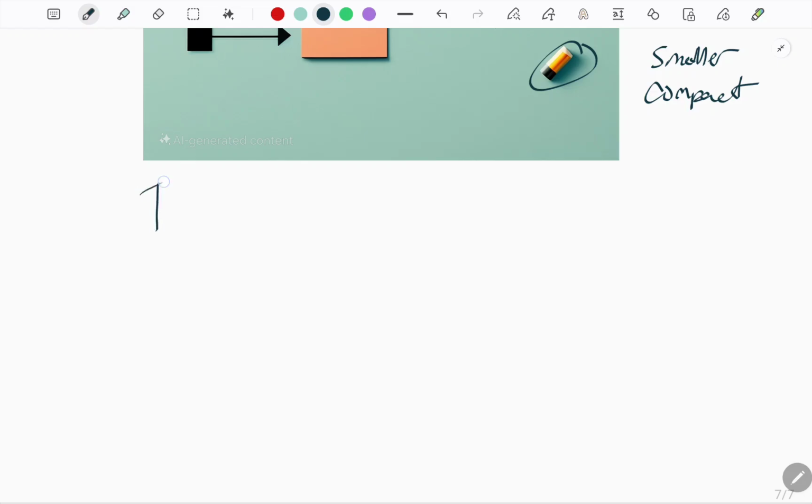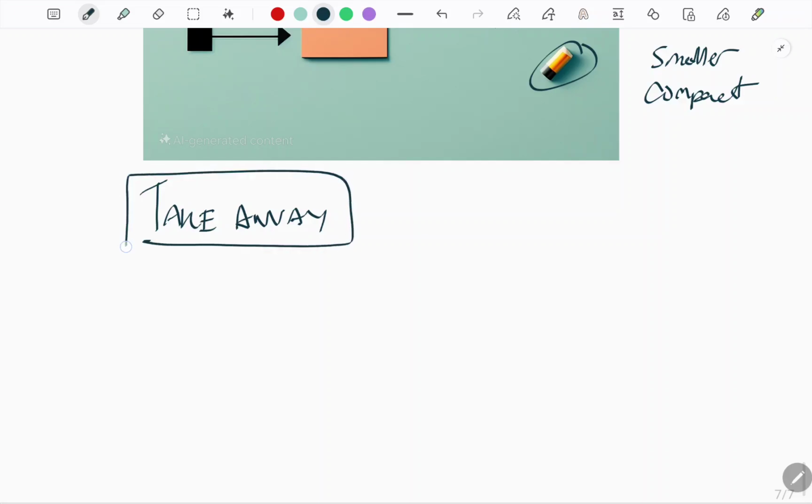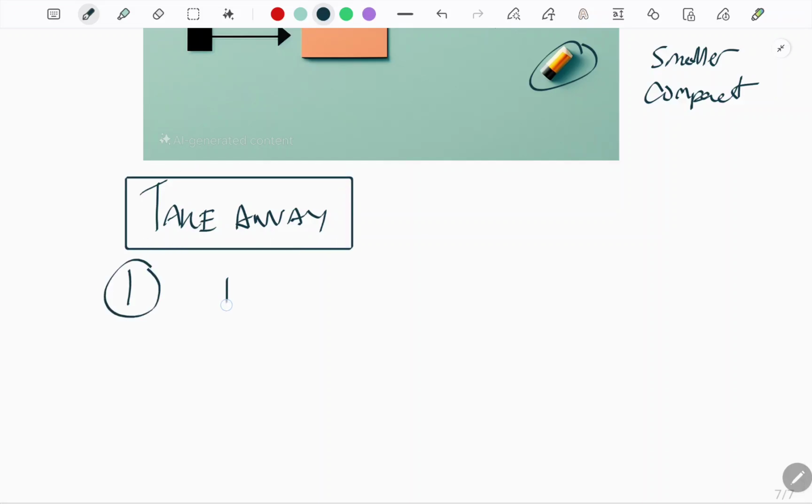The takeaway that I'd like to highlight is, number one, input and output. Basically, input is for us to interact with the system, and output is the result of what we want to command the system to do.